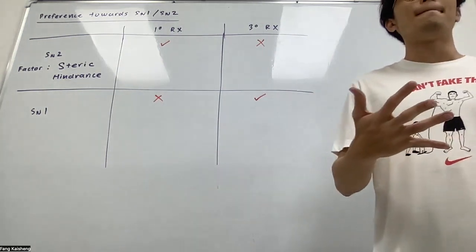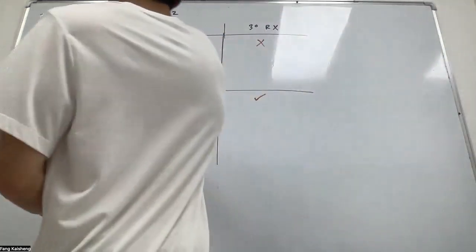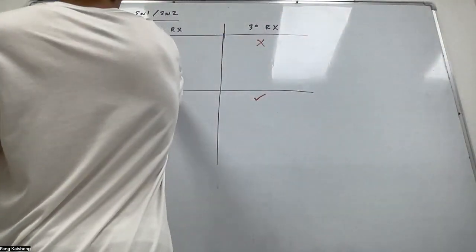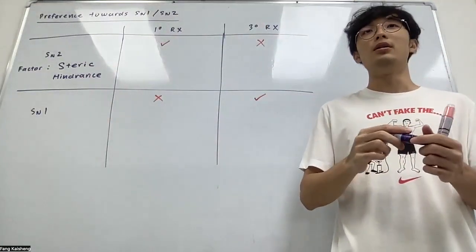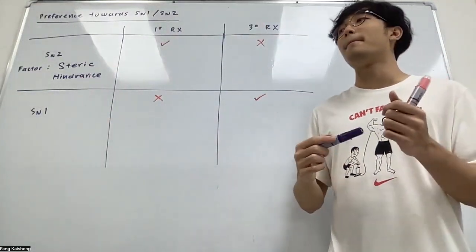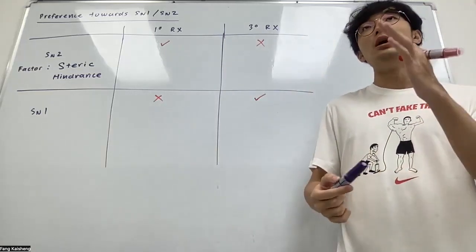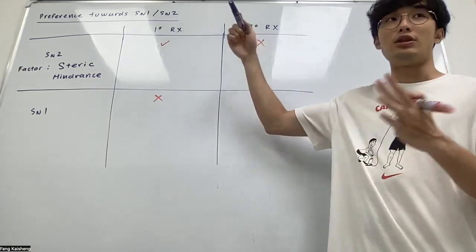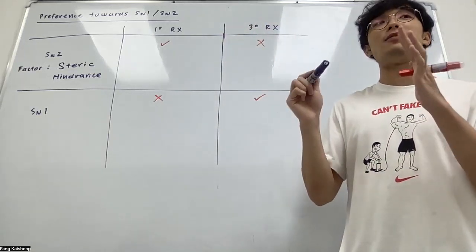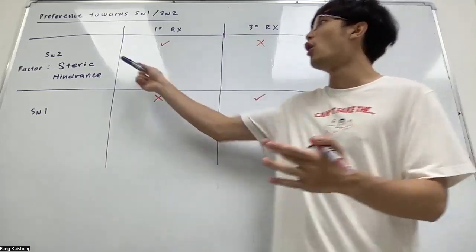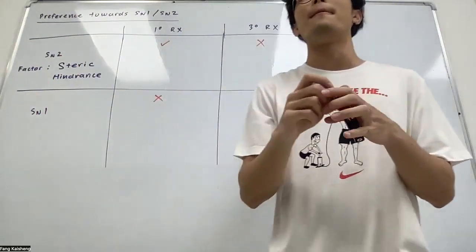Okay, that's correct. Primary likes it because there's less steric hindrance. And why does steric hindrance have anything to do with SN2? Remember where the nucleophile attacks from? The back. So there are already a lot of space constraints. Imagine there's tertiary. Can it attack from the back as easily? No. Space is a very important idea because the core idea of SN2 is all about the rear side attack of the nucleophile.